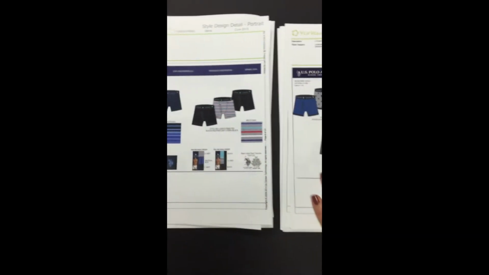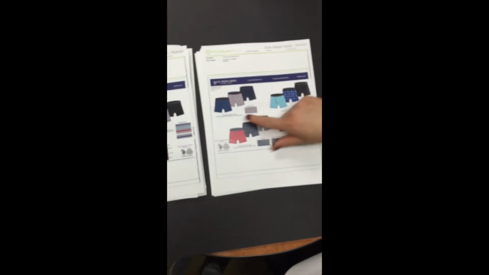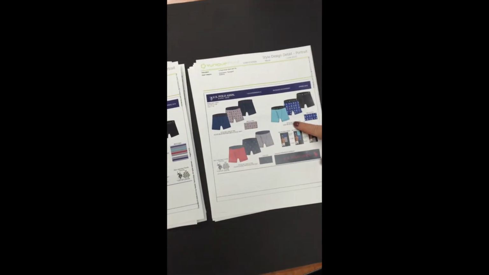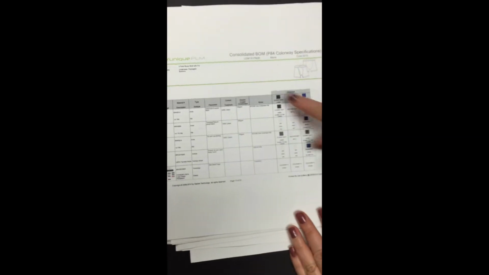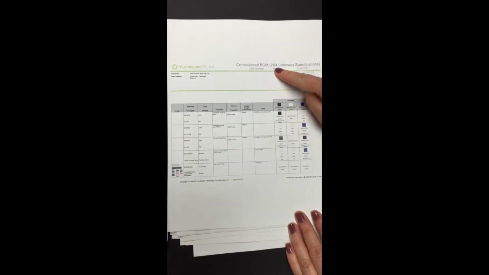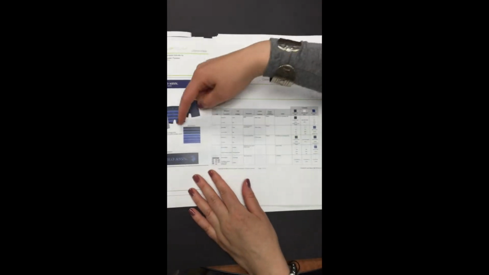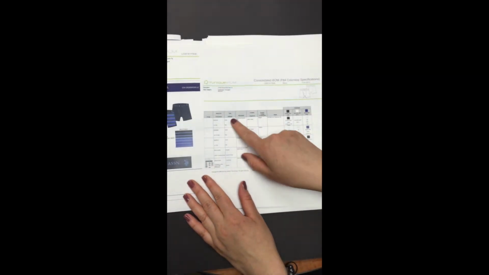I'm going to hold this aside. So this is all of the styles, and you'll see you find the P's. So you have a visual guide for each style, and those P's correlate to a BOM page. So I'm going to turn to P84, which is the style that I had first clicked on, and here it is. So you'll see at the top of the page it's listed as P84. And you'll see that these correlate together. So here's P84, P84, and this is everything that you need.